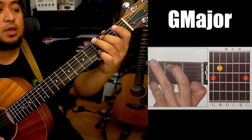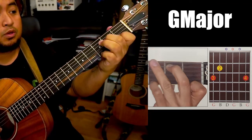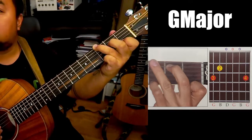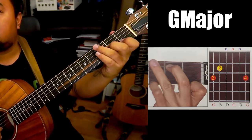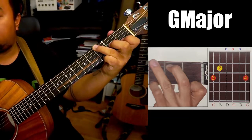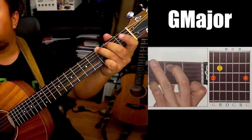And why do we use these fingers? Because it's easy for you to use your point finger and your middle finger for any rounds, maybe. That's the purpose of that position.